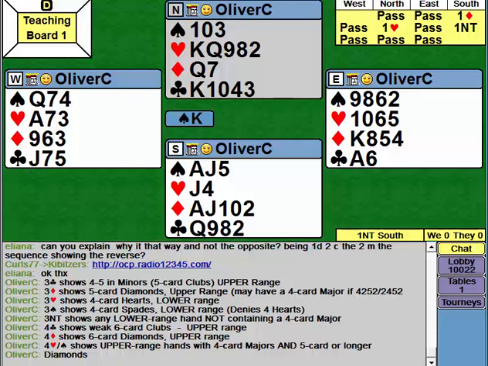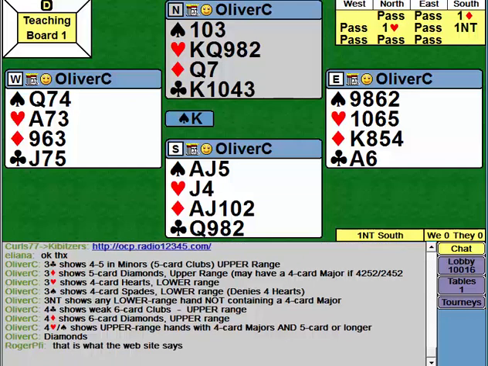The ones that you might have, you sort of fall between two stools and you have to decide what to do, is that three hearts and three spades might be upper range if you're balanced. So although there I've said lower range, if you're balanced, you might be upper range, because you can't bid four hearts or four spades.